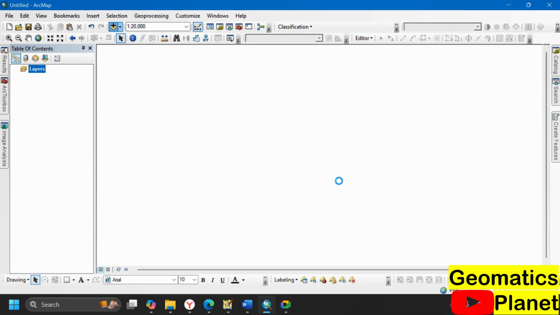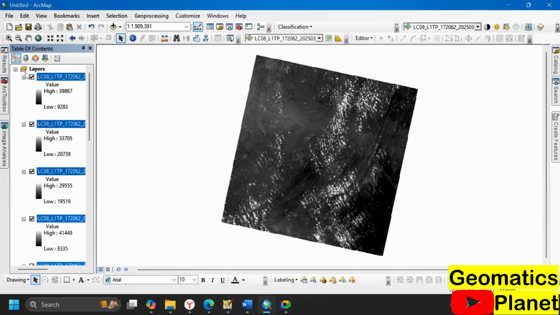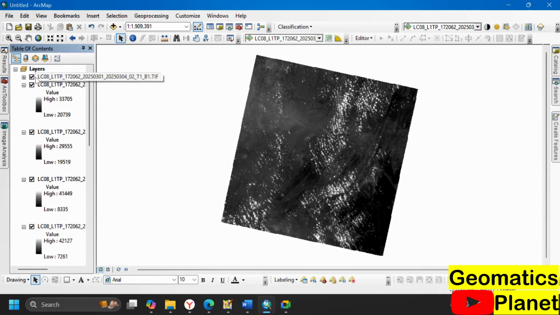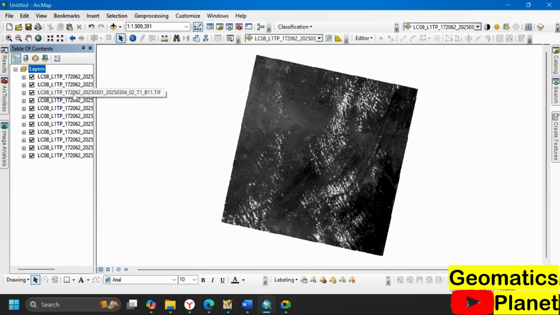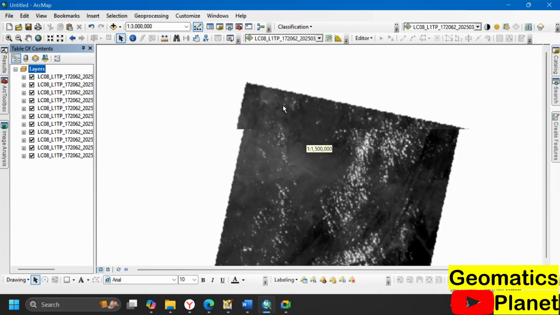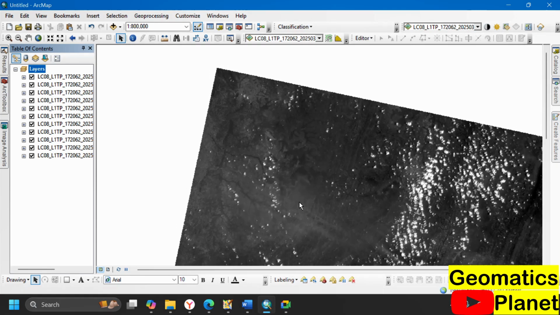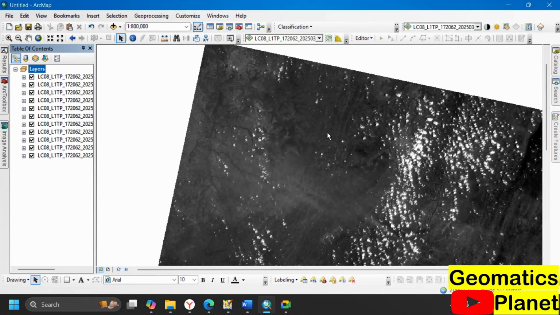Don't worry about where I am, because the location of the data is not Nigeria, but you are still going to use the same thing of your choice, the same way you use your own, based on the location you are. But what I'm saying is that this particular location is not Nigeria, so you are going to use what you have. Is that okay? Now today we are talking about enhancements.